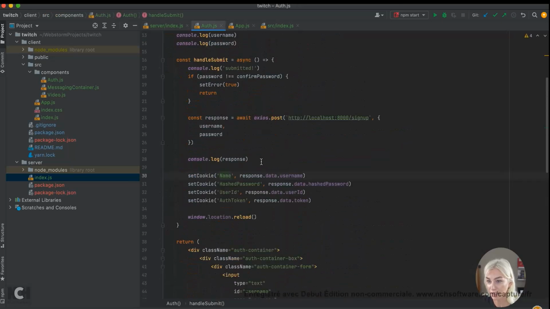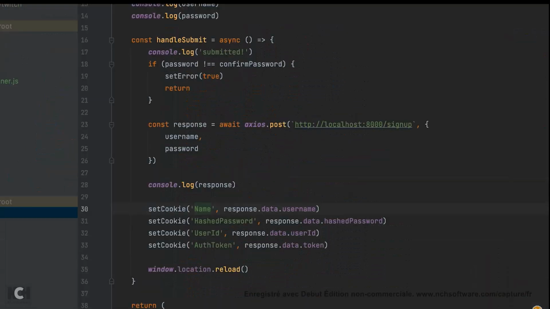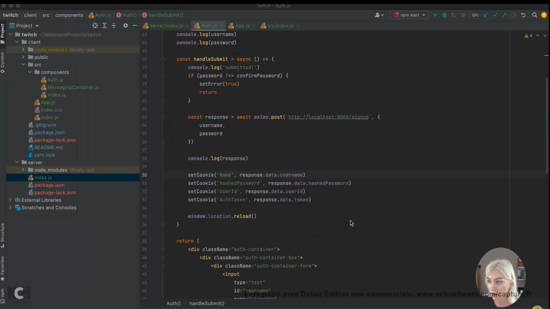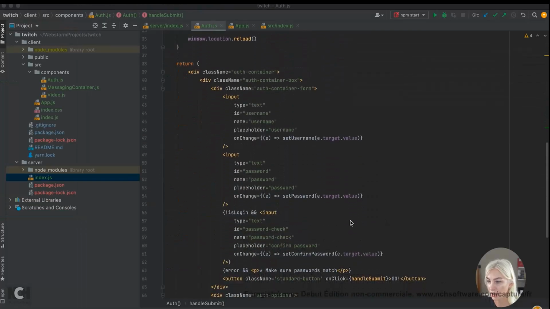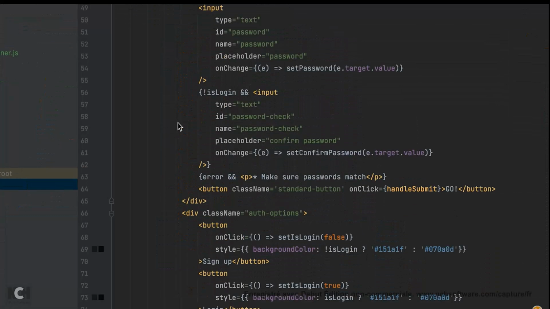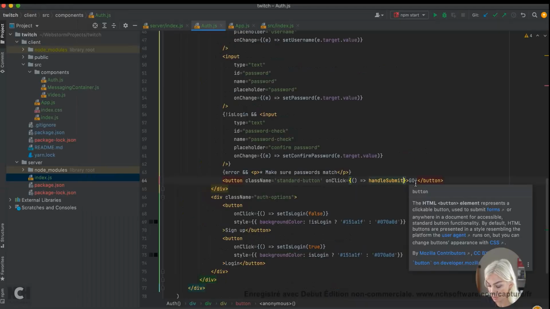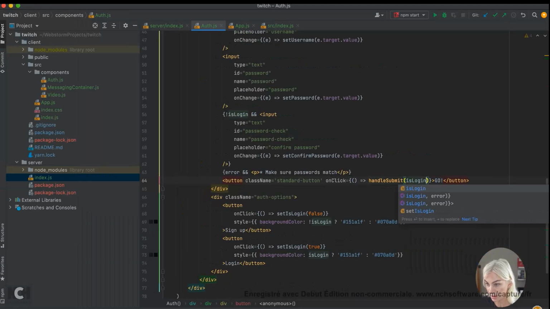Let's go back in here, and instead of writing another handle submit, I'm just going to switch out where this goes. So on the handle submit, if we are logged in, then I want to pass through login.